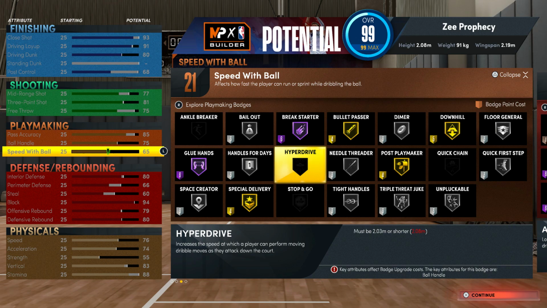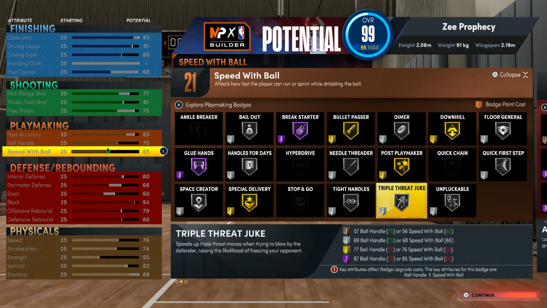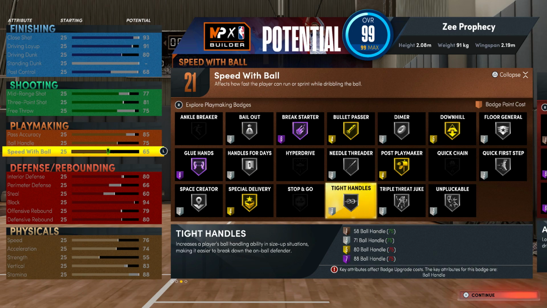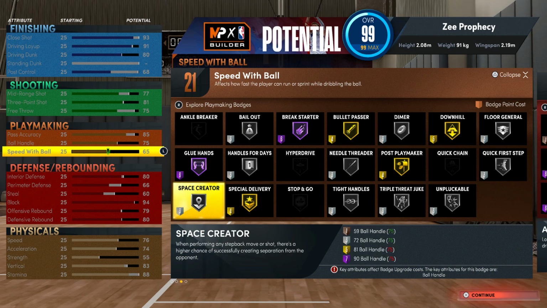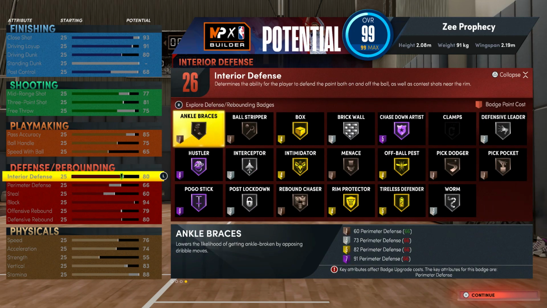All right, 65 speed with ball. 65 speed with ball unlocks Quick First Step. And with the ball handle above 65, you're able to get Unpluckable on silver. So you get Tight Handles on silver and also Space Creator on silver, as well as Handles for Days on silver. And I'll show you guys, we'll go into Pro-Am and dribble up into why I think you can speed boost on this build.